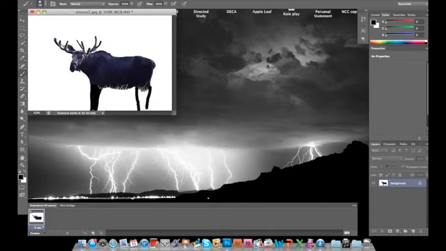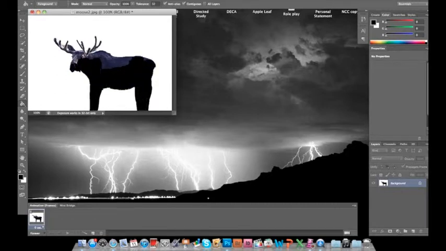However you'd like the back leg to look, kind of round it off up here, fill in that area. What makes it a lot easier and a lot more fun is you can use a paint bucket and just kind of fill in that area, so that way you don't have to continuously do that. Now, as you can see, part of the moose has gotten colored, and that is okay.